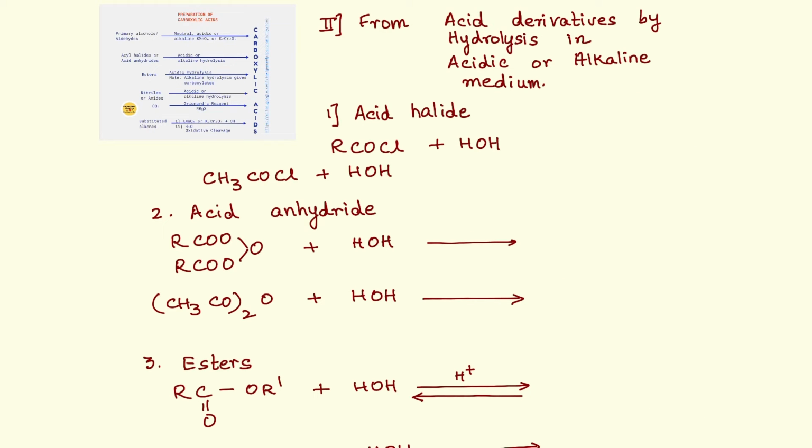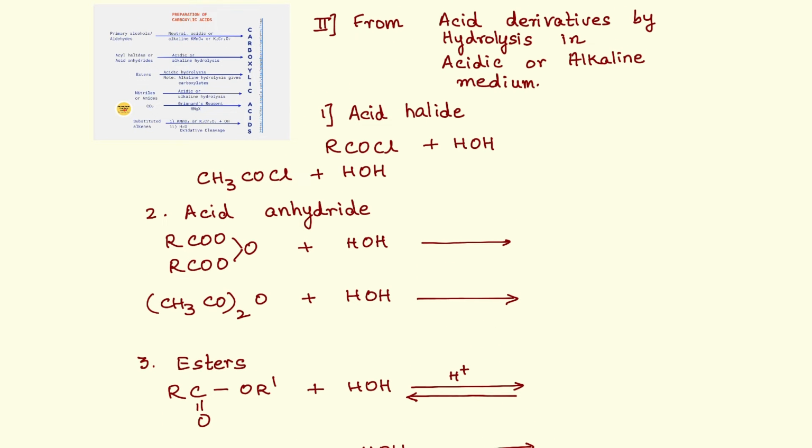Now comes the second preparation, that means from acid derivatives. What are acid derivatives? Let's understand that first. Preparation from acid derivatives is very easy, because what we have to do is hydrolyze them in acidic or alkaline medium. Hydrolysis, hydro means H2O, lysis means breaking down. You break it down with the help of water. It's a very easy way of understanding. I'm not talking about mechanisms as yet.